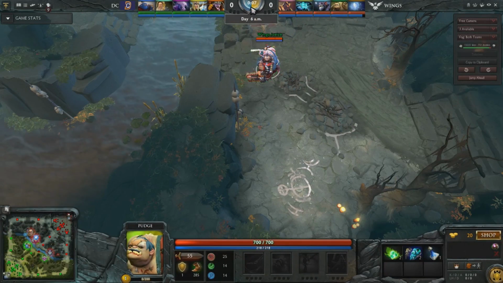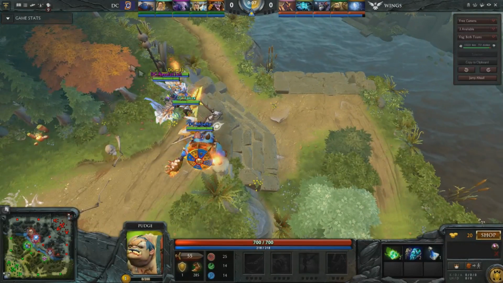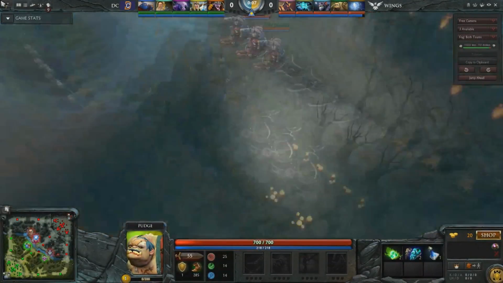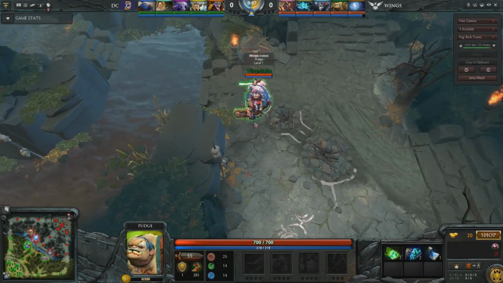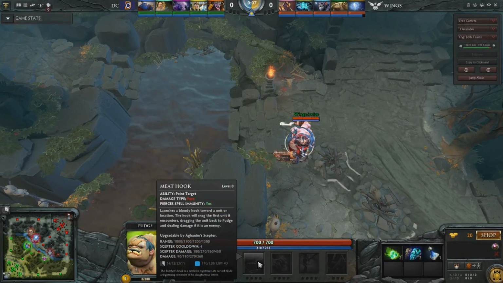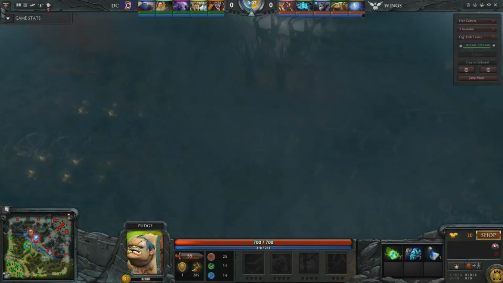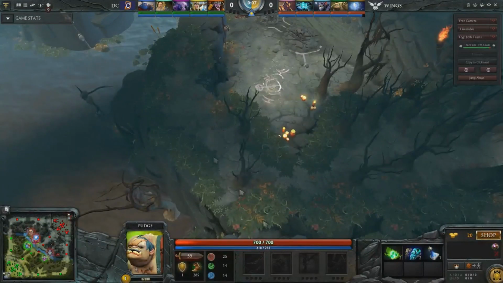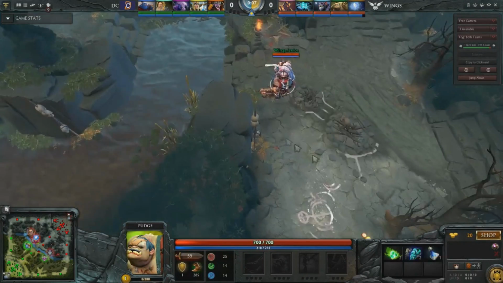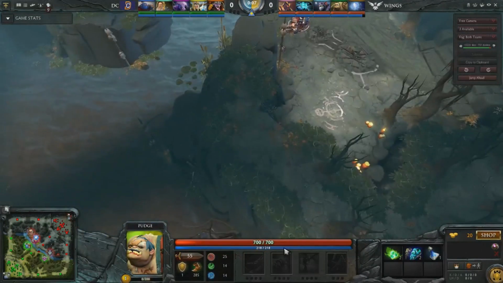Here we are, 7 seconds before the horn, and the runes haven't spawned yet, but DC is preparing to try and contest this top rune, and Wings is defending it. As you can see here, iceice has not skilled anything yet, possibly anticipating that there might be a skirmish up here. And usually what you want to do is start with Meat Hook, so that way you can do some nifty little pulls to the middle lane, or you can hook somebody up here and kill them. But iceice, being the smart player he is, is anticipating that DC is quite possibly contesting this, holding the Rot.